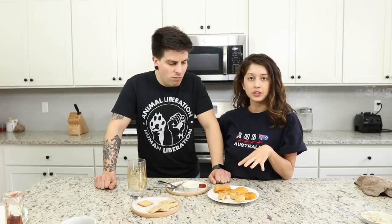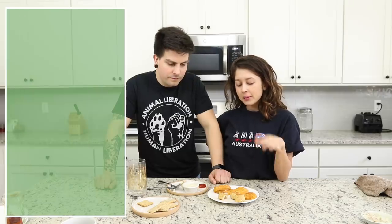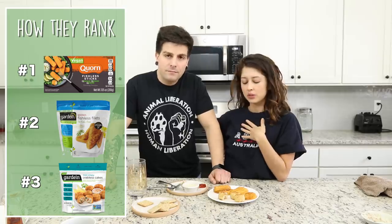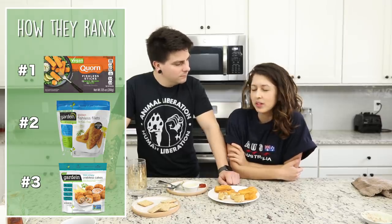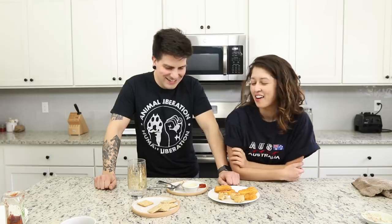These are definitely very fishy, and those were very fishy too. The Sophie's wasn't even fishy, I don't even know what it was. It was like something else. But in terms of these, I personally would choose the fish sticks out of all three, and then the fish fillets, and then the crab cakes, because I just couldn't do the crab cakes. Totally. That was really weird for me. How do you rank them? I'm gonna say fish sticks, fillet, and then crab cake. Okay. Wow. Wait. Is that what I said? That's what I said. For some reason, I pictured it backwards. Okay, we both said the same thing.